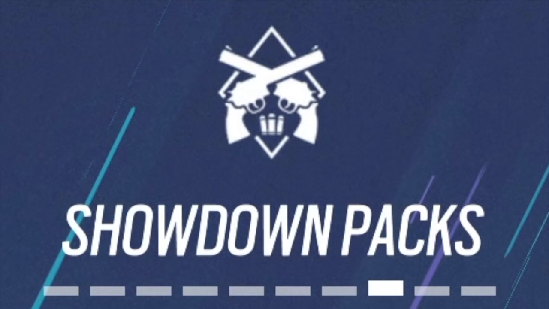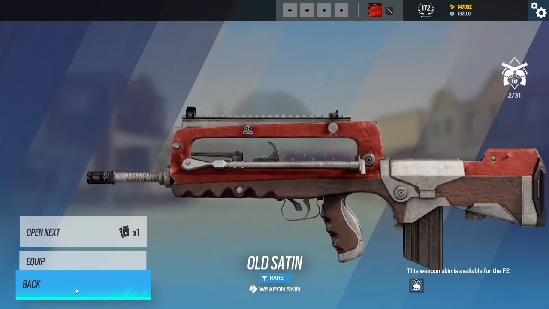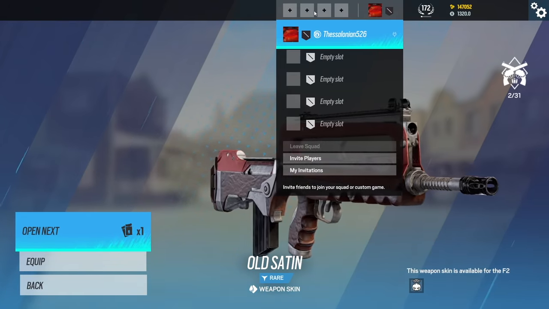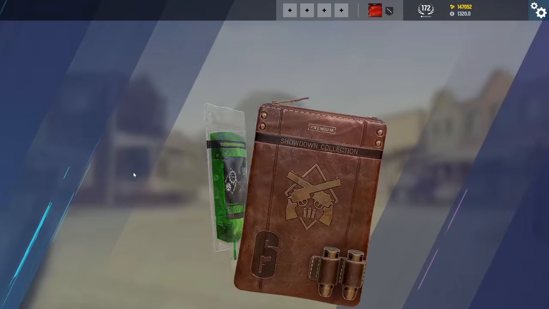Next, we have the Showdown packs. We have 2 of these. Old Satan. That is not very holy. I think we need another Bible verse. 1 Thessalonians 5:26. You never heard this one before. Greet thy brothers with a holy kiss. Now that we have that devil washed away from us, we can open up another one.